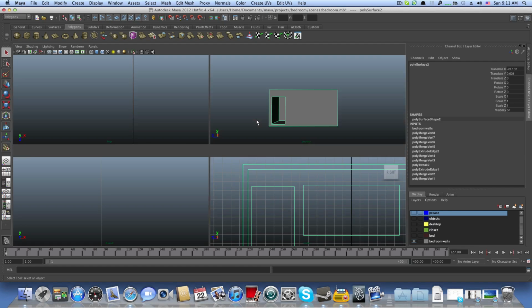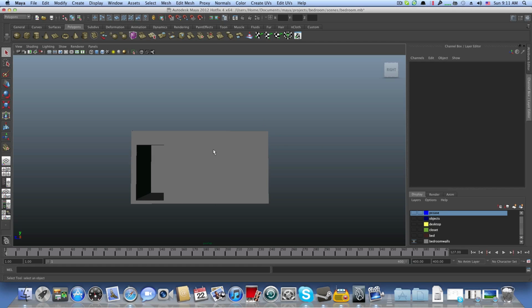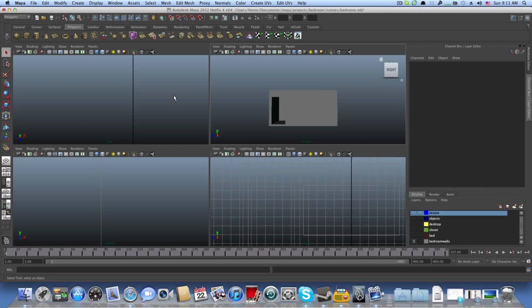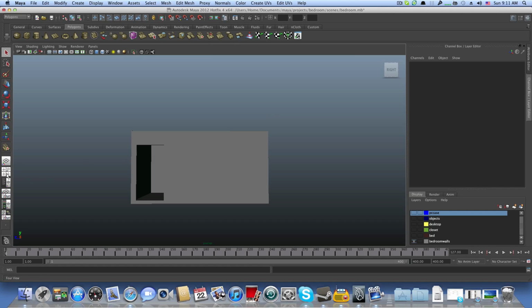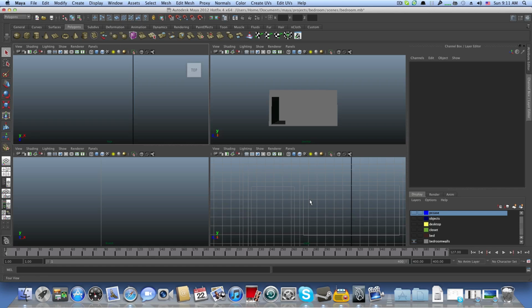In order to switch from perspective view to four view, you only need to tap your spacebar when the mouse is over the workflow over here. And if it doesn't work, you can check this icon over here, it's the same.